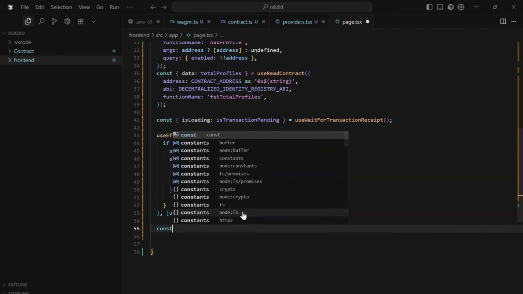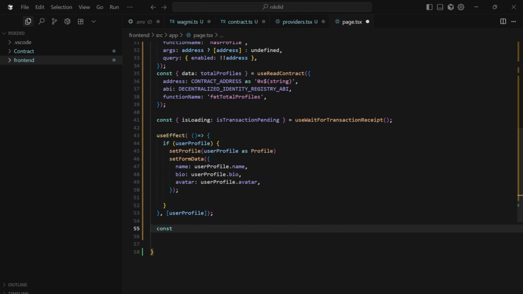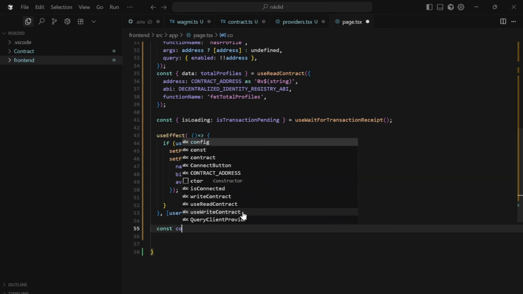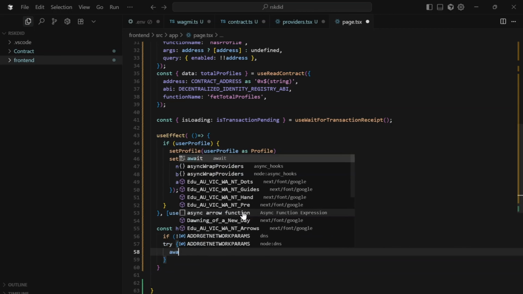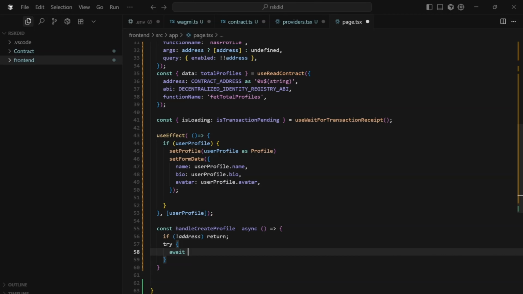Now we'll create one more const that will actually create a new profile, and this will call createProfile on the smart contract. So const handleCreateProfile will be async, with an address check. Then return try and give an await writeContract.